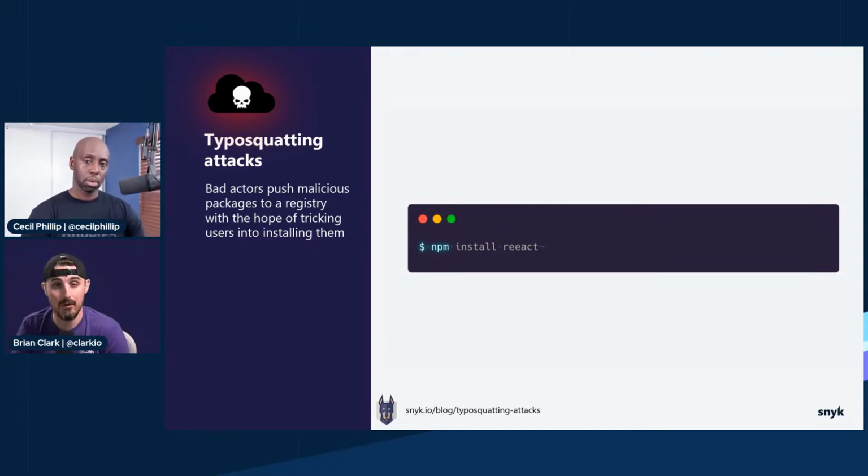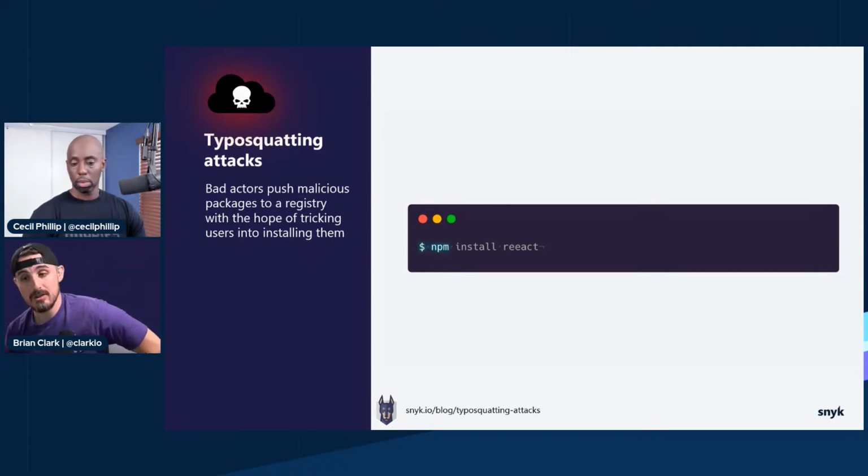People would enter in npm install the one without the hyphen, and somebody took advantage of that, and they started exfiltrating, because a lot of times we put, like you were talking about before, connection strings to a database. One of the safer ways to store that stuff is in environment variables, so that it's not hard coded in your source code, for one. And so if somebody has access through an open source package to read those environment variables and exfiltrate them to their own API that's ingesting it, then they can start using that stuff to their advantage, take over your database, what have you, right? So that's yet another example of this typo squatting type of attack that we see in open source.